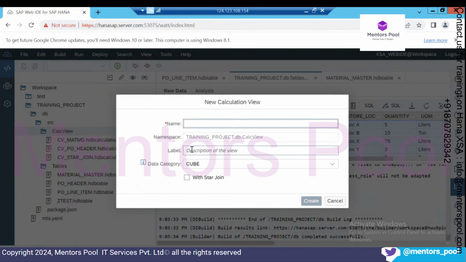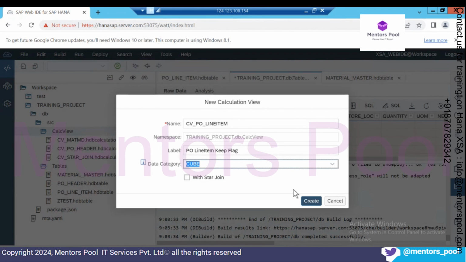So let's call it PUCV underscore. We want a cube without a star join.